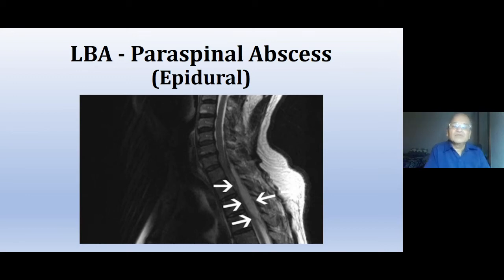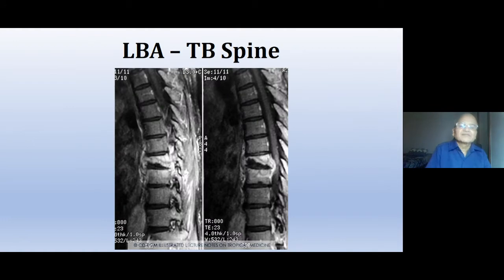Sometimes, as those arrows denote, people can present with an epidural abscess. That can occur with people who are in sepsis, they are febrile. So you can think of a paraspinal abscess or an epidural abscess also, which I have seen in practice. Well, it hits you in the face: tuberculosis of the spine. Tuberculosis of the spine is definitely seen commonly.